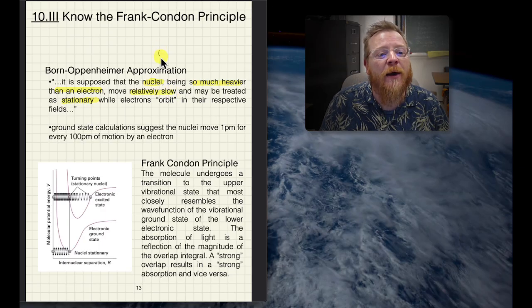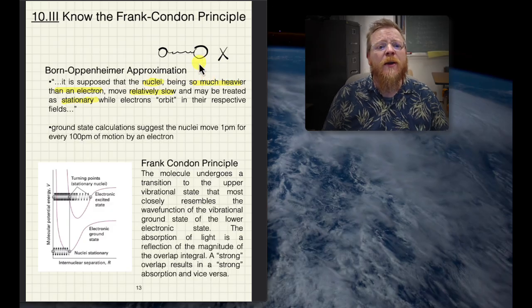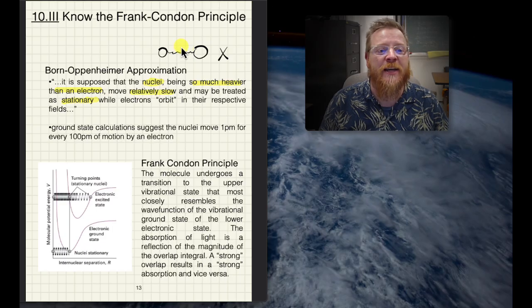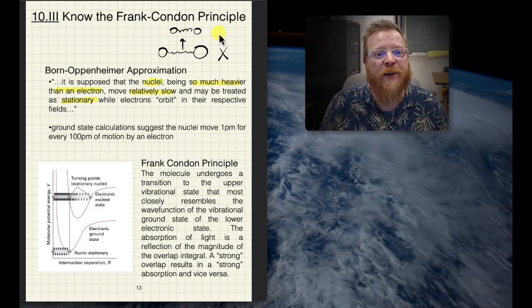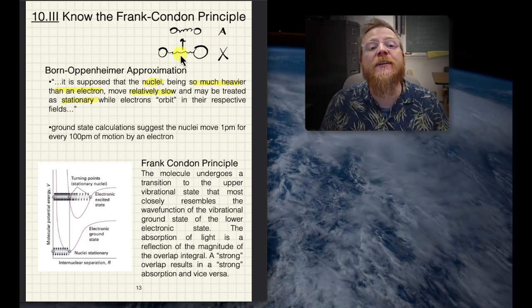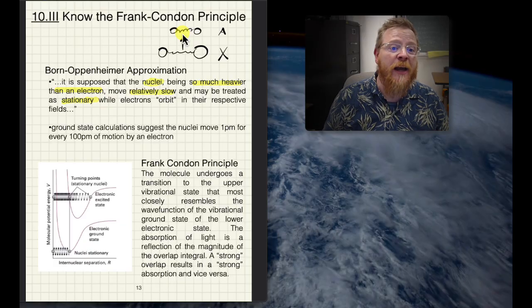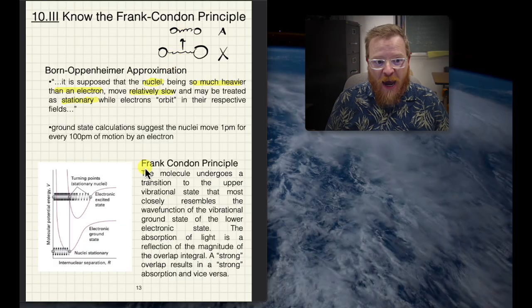So if we think about a simple molecule right here in the ground state, and I'll denote that with X, before, and let's suppose this molecule now undergoes an electronic excitation. So it moves up to some excited state, okay? And I'll just represent that with this picture here, and suppose we go up to the A state. Because this electronic transition occurs so quickly, the nuclei will not approximately move over that period of time.